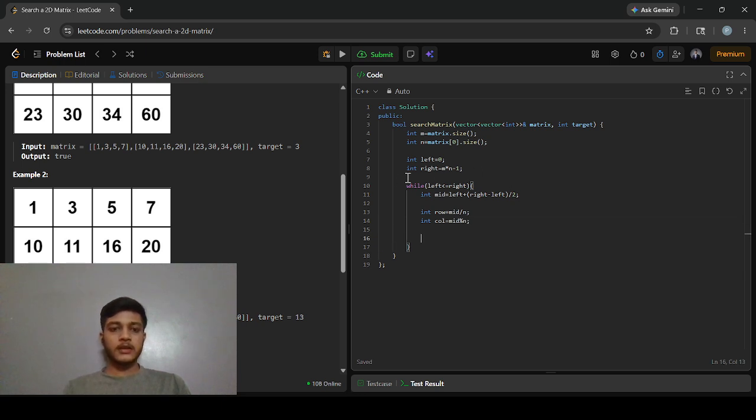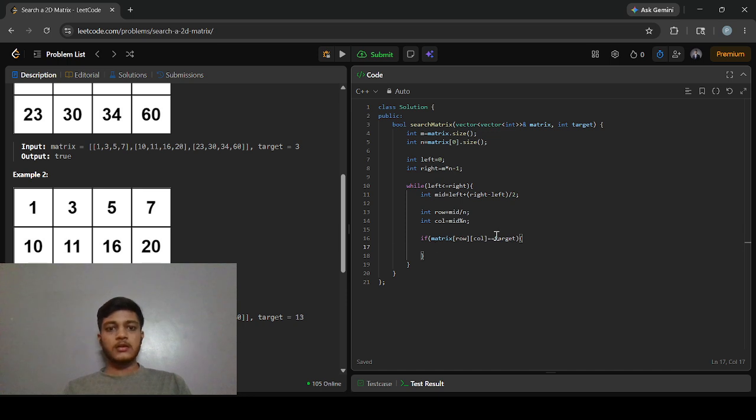Then we take an if statement: if matrix[row][column] is equal to target, return true.